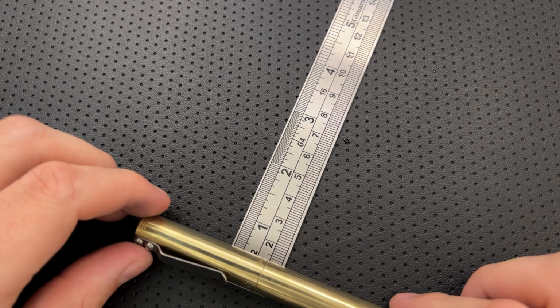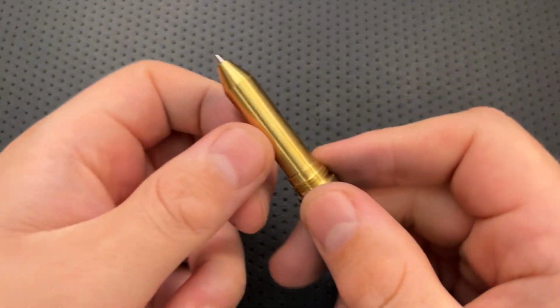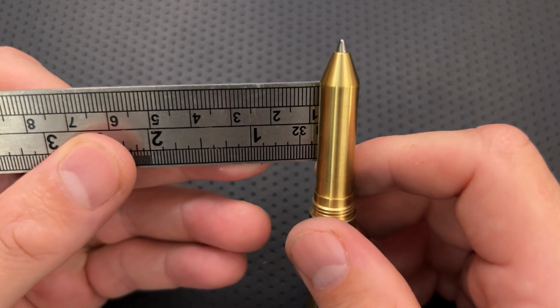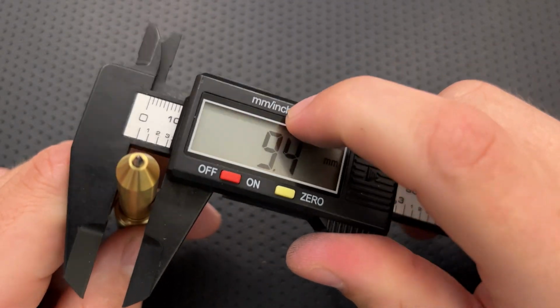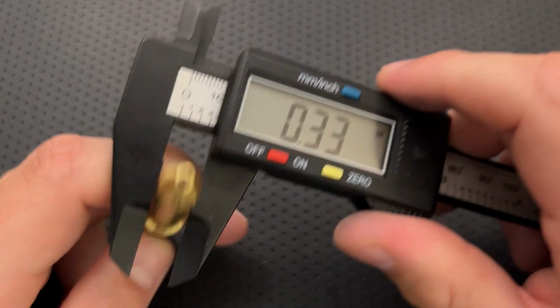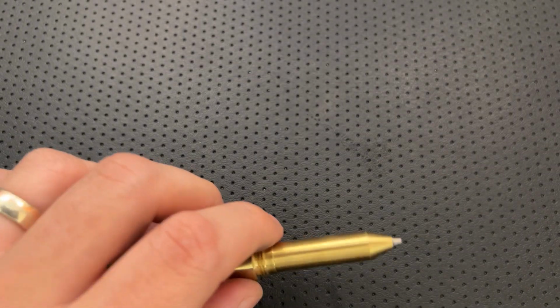Which is pretty thick, right? This is very much a thick boy, and even the grip on it is relatively thick here. What we're going to see is, yeah, this guy remains quite thick in the grip section, less than a centimeter. Let's see, I actually have calipers here. I can do this, right? Might as well. Yeah, we're looking at about 9.3 millimeters or 0.36 inches or so, depending on how I'm using my calipers here. But it's a thick boy, right?